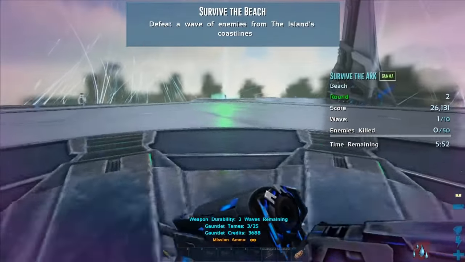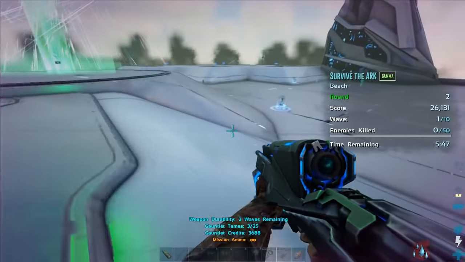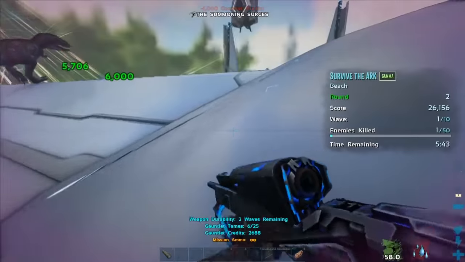The points indicate how much loot you get. The mission is over once you die or when you exit after the 10 rounds are complete. I know my opinion doesn't matter, but so far this is my favorite mission in Genesis 2.